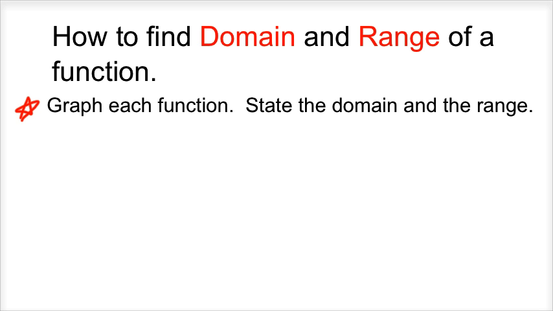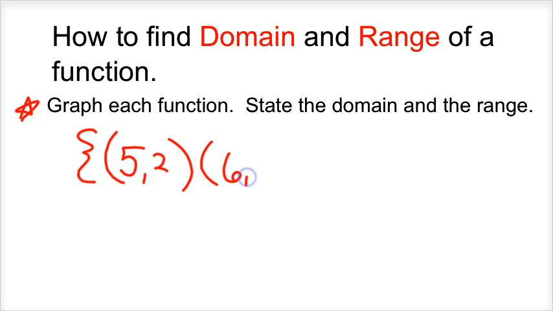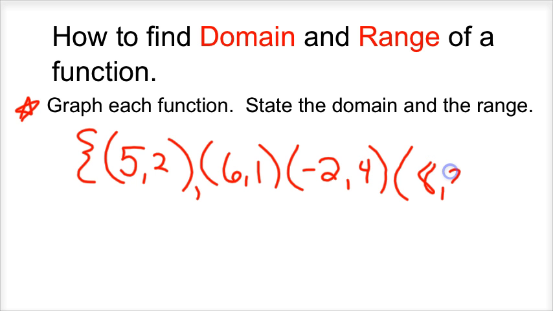So they'll say graph the function, state the domain and range. All right, so I'm going to give you some relations, and we'll look at all of these. First off, what is domain and range? Domain generally is thought of as your x values in an ordered pair. So if you had a relation written like this, maybe (5, 2), (6, 1), (-2, 4), and one more, (8, 2), that's all that we have paired up in our relation.